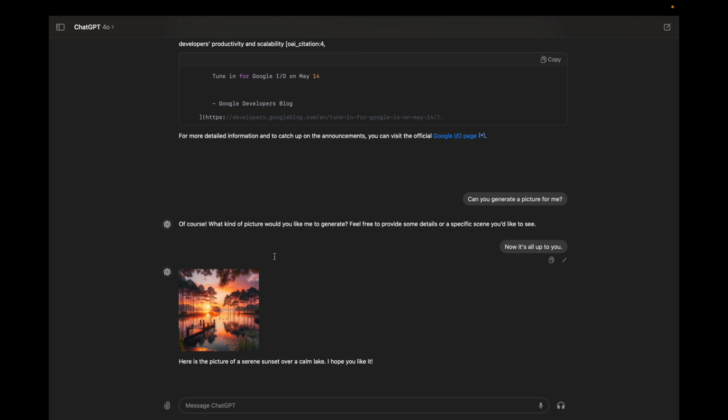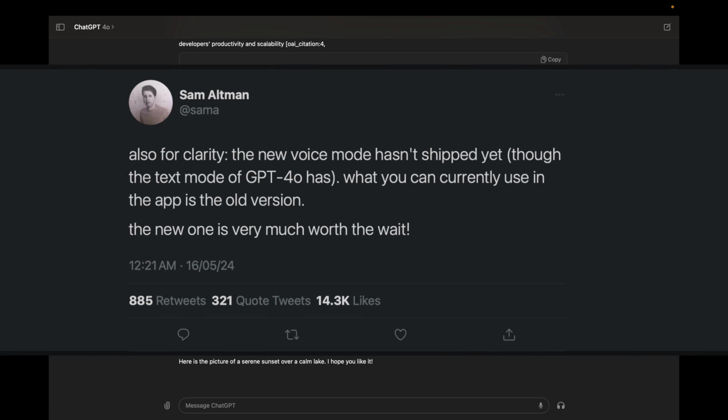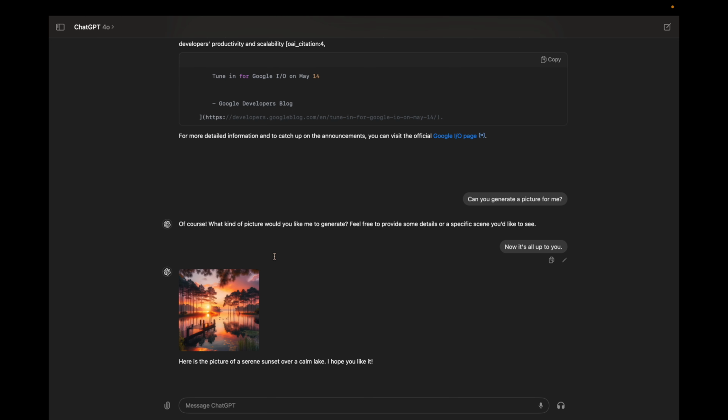What I was going to tell is, actually, I was interrupted by the voice model. There is too much misconception about this voice model. Actually, I'll show you this tweet which is tweeted by Sam Altman himself. The underlying voice model has not been updated. So the model which we are talking to is the previous model.